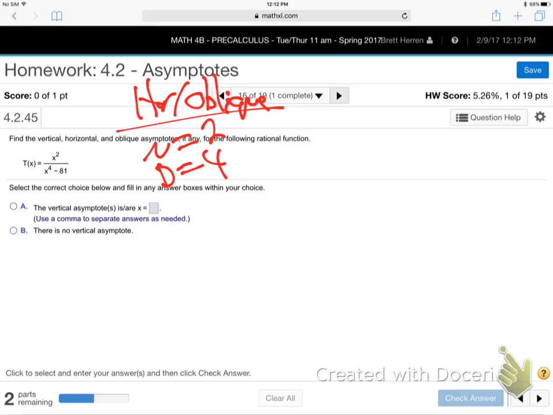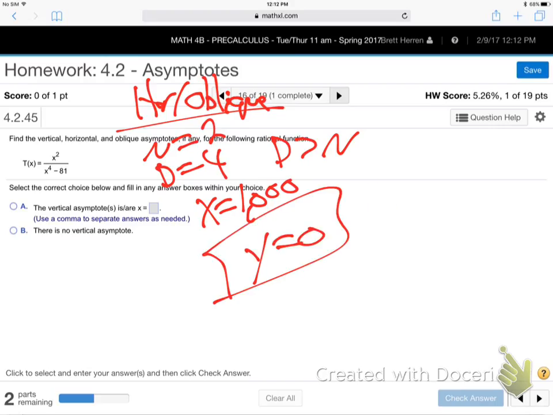So the denominator is bigger than the numerator. If you plug in 1,000 for x, or 1,000,000, or 1,000,000,000, the denominator is just going to win the tug of war. It's going to pull it down, flatten it out, y equals 0, horizontal asymptote. Right? That's what the instructions said when denominator is greater than numerator. Is that good? Bottom wins the tug of war.